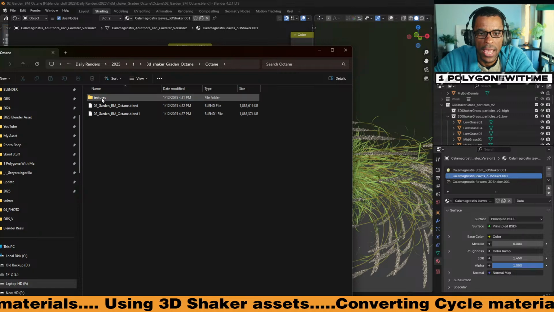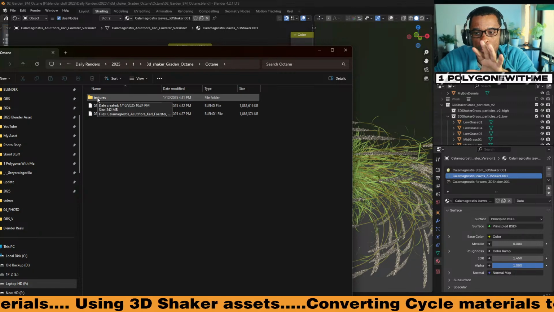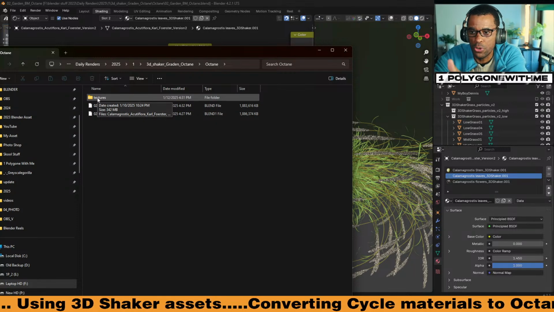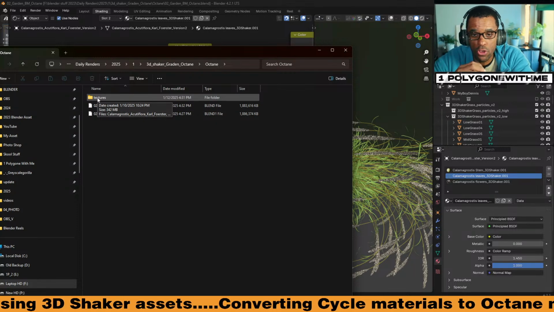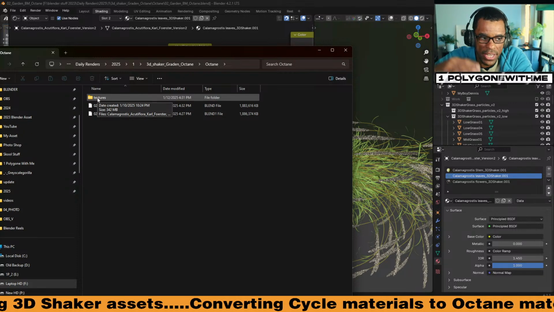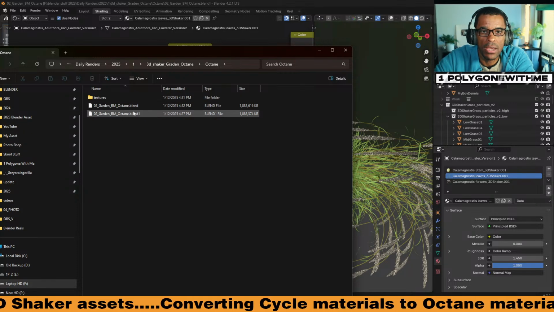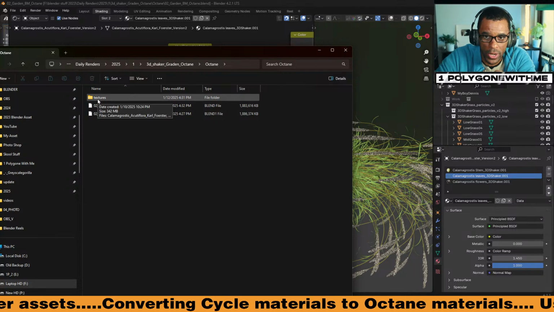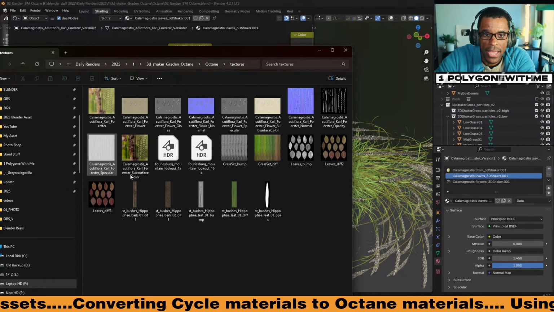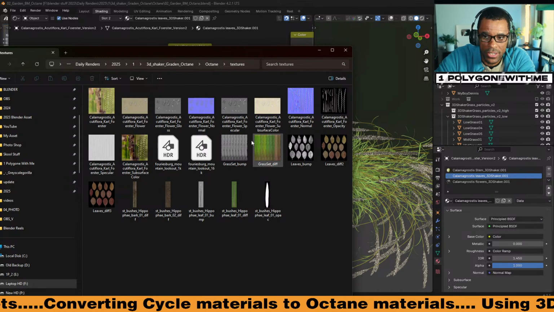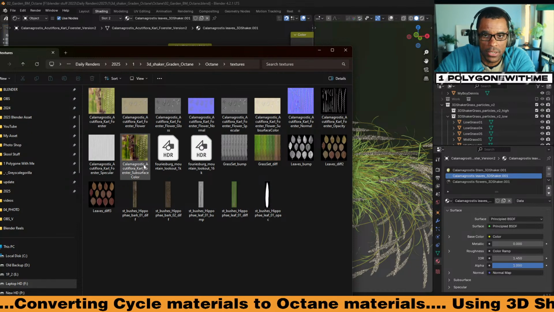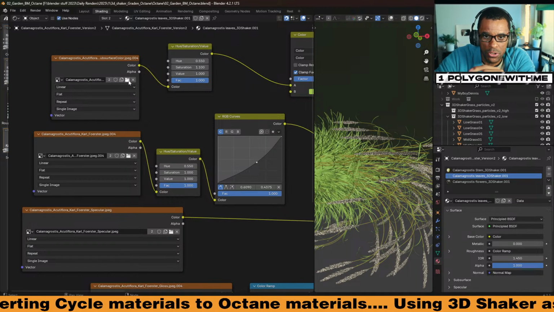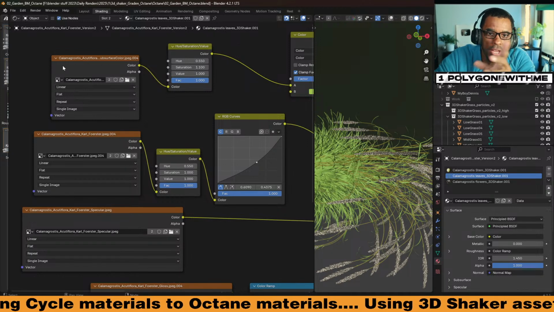Anyways, whenever there's an embedded texture inside, because this original Cycles file has all the PBR materials embedded inside of it, every time I take one of those and extract it, it's saving it into this folder called textures right here. I didn't make this, it automatically made this. And if I go inside here, here's all of the textures for everything that I'm using. So every time I click on one of these with the little double box and say, okay, put it in this folder, it's saving that.